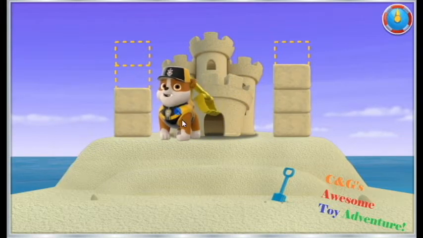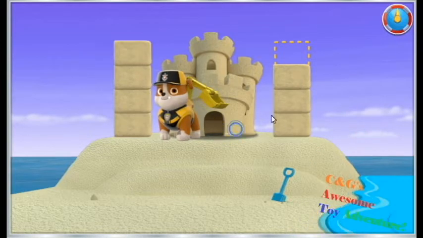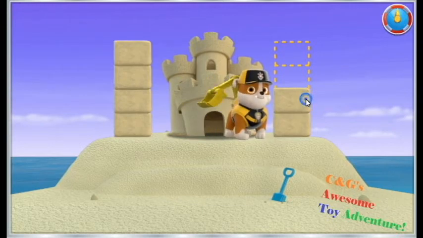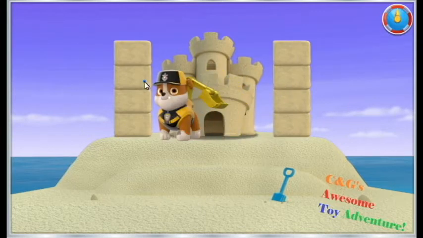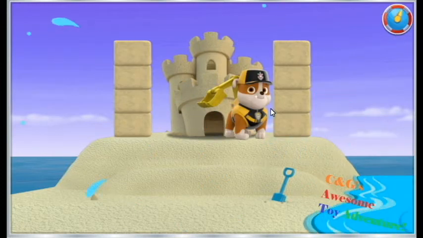Nice work, Rubble. Watch out for waves on both sides. Here comes one now. Great. Now just keep adding blocks until both seawalls are nice and tall. To defend the castle, Rubble can't let any waves, big or small, pass the wall. Help him build up the seawalls. Nice work, Rubble.